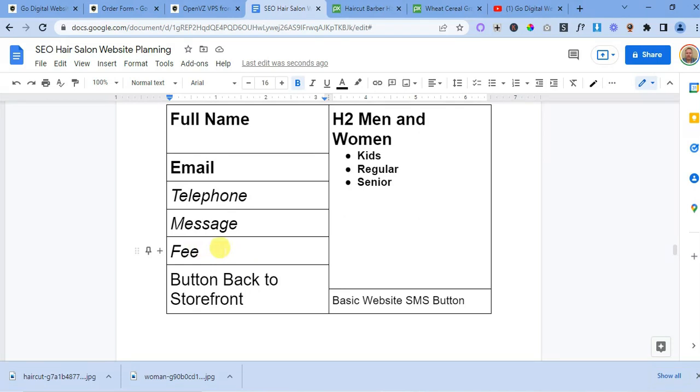But most of the time, the hairstylists don't charge any fees for any appointments. I don't know how they do it. Some of them do, and some of them do not charge the extra fee for the appointment. It all depends on you. But if you want to charge an extra fee for booking an appointment, you have to create a product asking them to pay for the appointment fee.